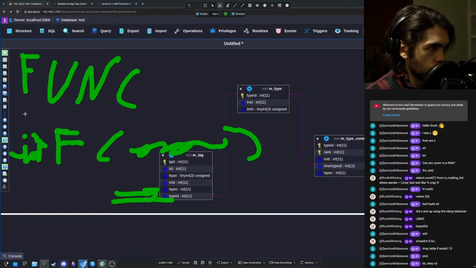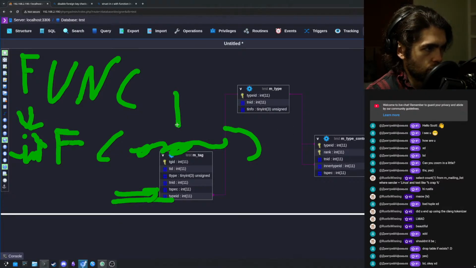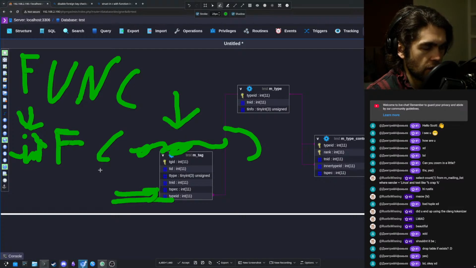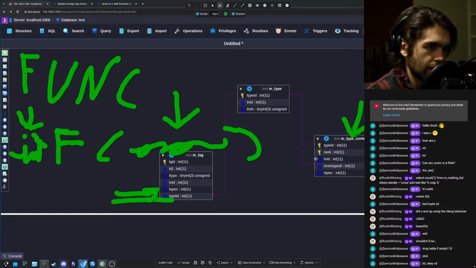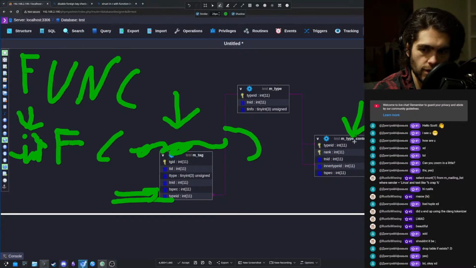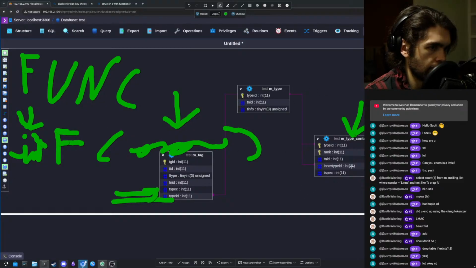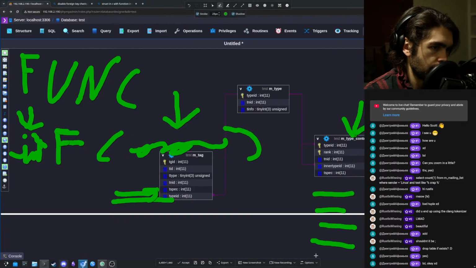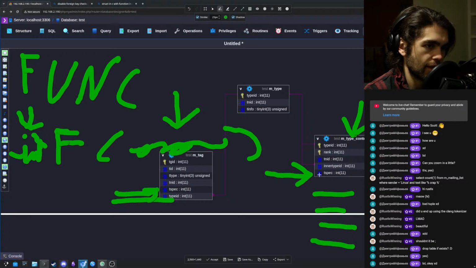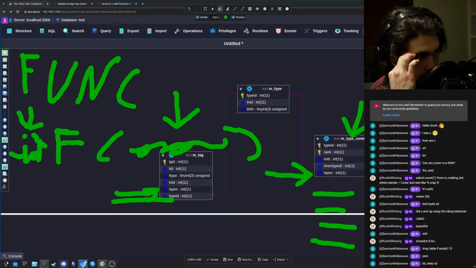Then we could store an int. We could store whatever the arguments are inside of m-type content, because m-type content can have multiple things linked to the same type ID. So by doing that, we would have everything together, and inside of tspec, we could probably say if it is an argument or the type of the function itself. That's something that we could load into it.